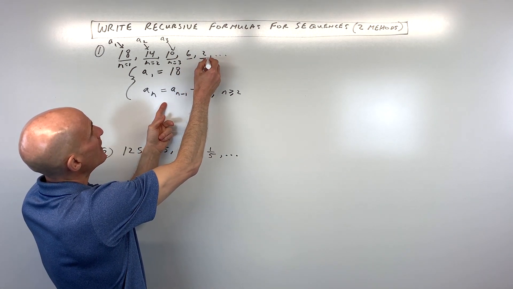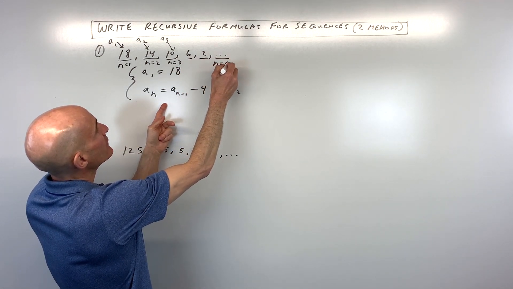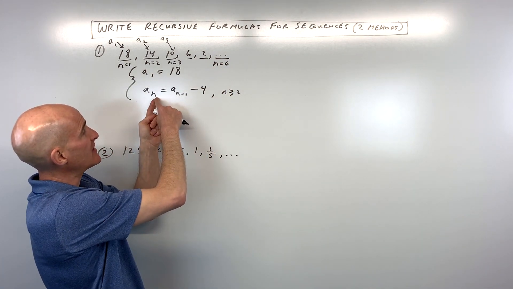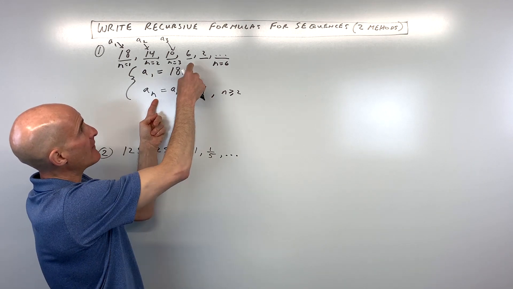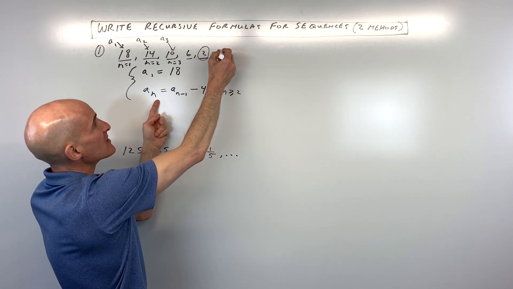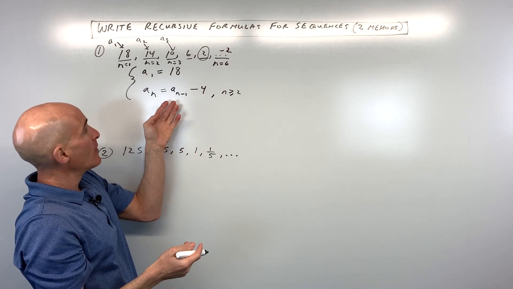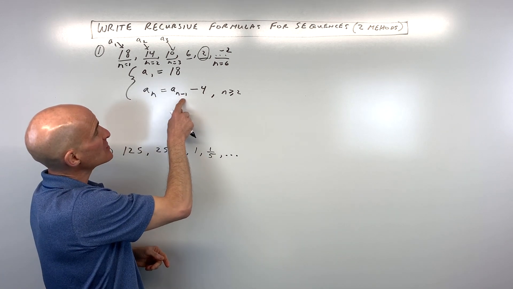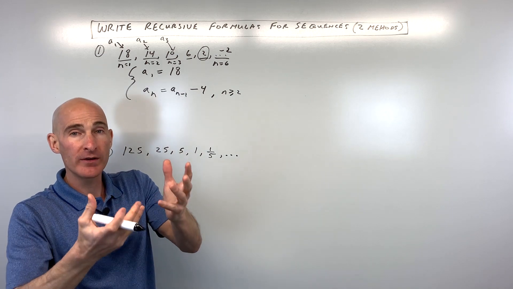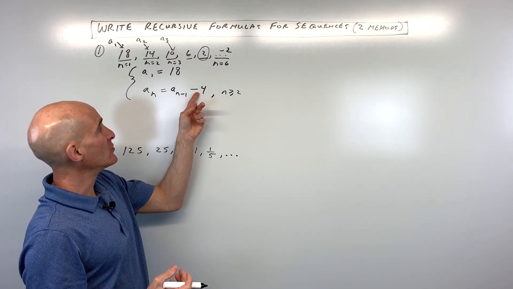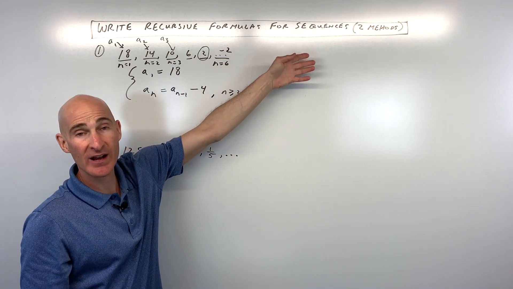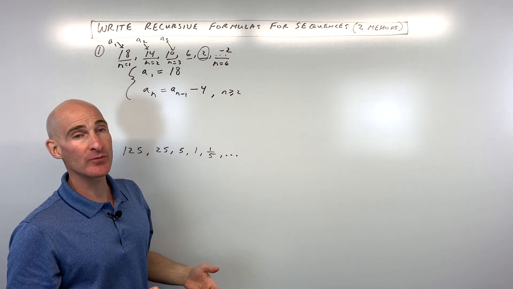So let's test it out. Let's say we wanted to figure out what n equals 6 is. So a sub 6, okay, so n is 6. That's going to be 6 minus 1. That's a sub 5. That's the value of this fifth term. We're going to then subtract 4, which gives us negative 2. But another way to think about it is when you see this n minus 1 right here, this n minus 1 tells you to go one term back, like one previous term, and then you subtract 4, and that's how you get to the next term. Once you see the pattern, you can just keep subtracting 4, subtracting 4 to get a number of terms in a row.